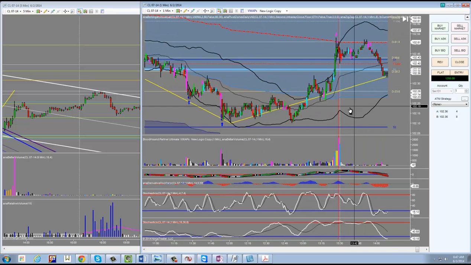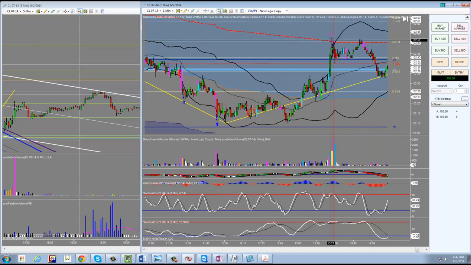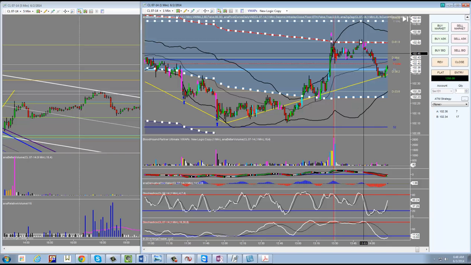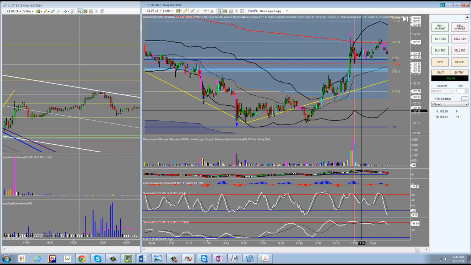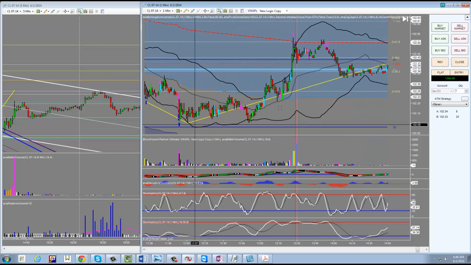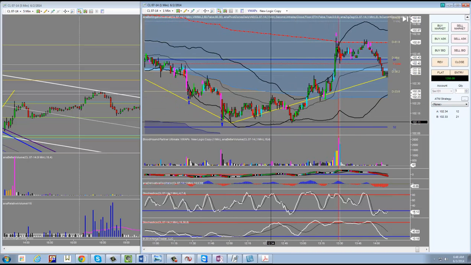You can see I took one off right at the top, and then wanted to see if it could break through this when it pulled back to the VWAP, and then it started coming lower. I went ahead and got out of the other 2. 3 contracts. I had made just a little bit of money before that. Lost a little bit in the morning, made it back, and then this 3 contract trade brought me up to 12.55 for the day.